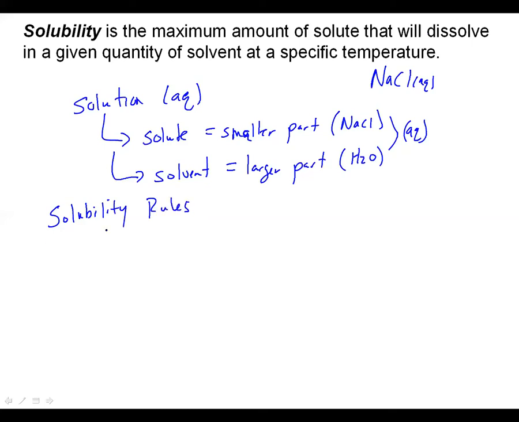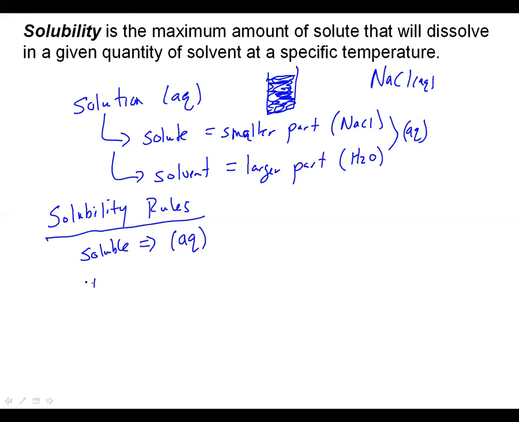When we look at these solubility rules, if something is said to be soluble, what that means is when you write the chemical formula in the equation, it will get the AQ symbol next to it. So if something is soluble, it will get the AQ symbol. It means essentially you have a solution, so it will all look the same throughout. You won't see any solid. We'll just imagine that it's all the same throughout there.